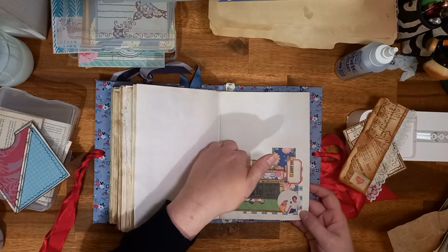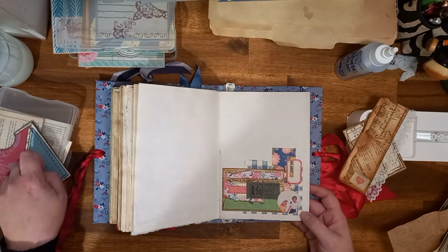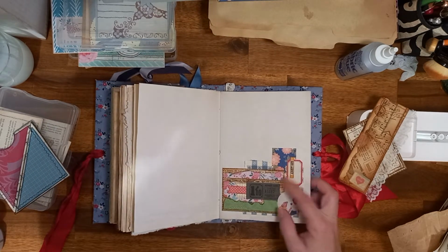Is that a pocket? Yes, there's a pocket there. That's a bit big for what I have left, but I've got a little bit of sewing to do around some tags. So once I get those done, I'll pop a tag in there.